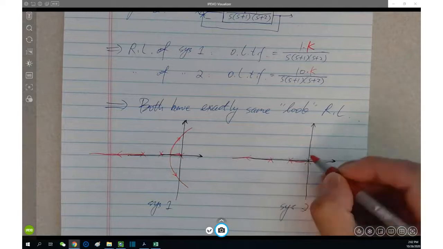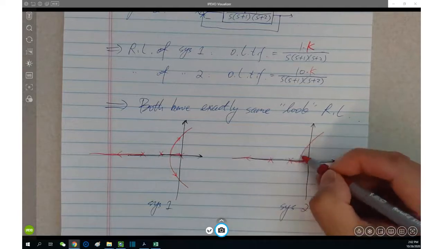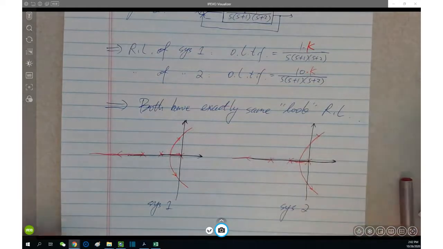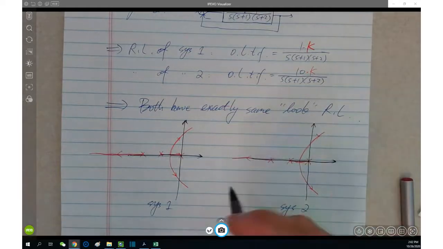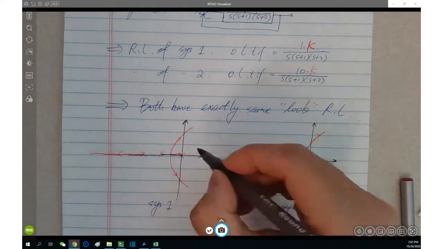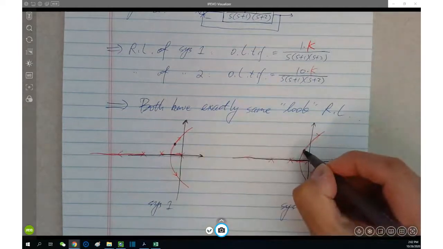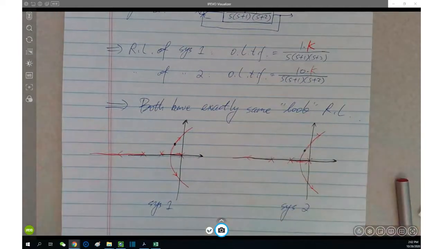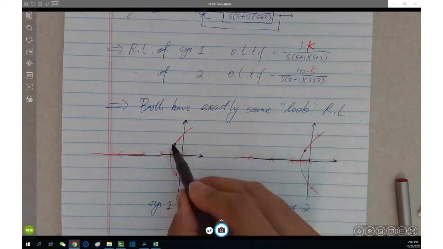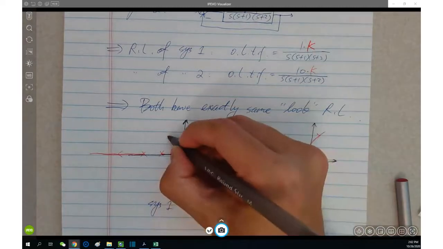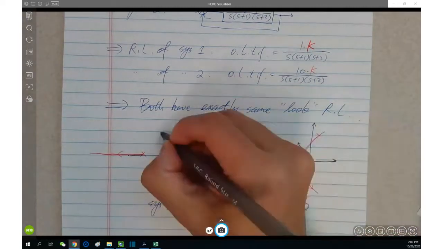Once again, they have exactly the same look. The tricky thing is, if we locate one particular point, for example, just this point here, which corresponds to the point here. I know my sketching is not perfectly matching, but what I mean is we are selecting exactly the same location, the same point. They all correspond to one particular K value.